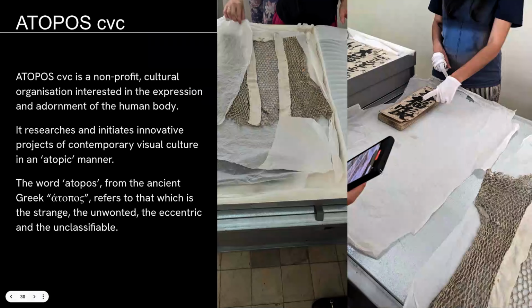Another that you can also find on our website is the paper collection. The idea comes from Martina, our co-founder, and she said, what if we curate our own collection? And she really liked paper, and she noticed that there are some paper garments scattered all over the world. She's based in Melbourne, and so she digitized one garment there. But then we got in contact with Atopos. Atopos is a non-profit cultural organization based in Athens, Greece, and they hold, I think, the biggest archive in Europe of paper garments.